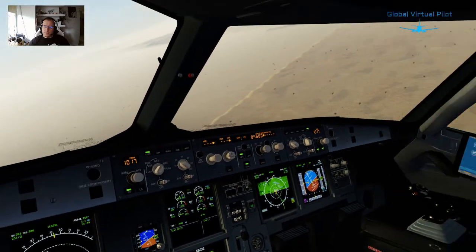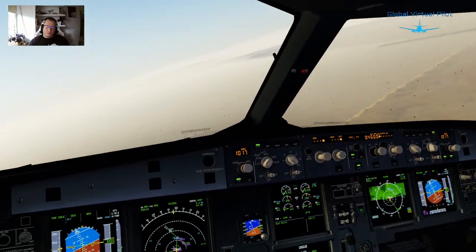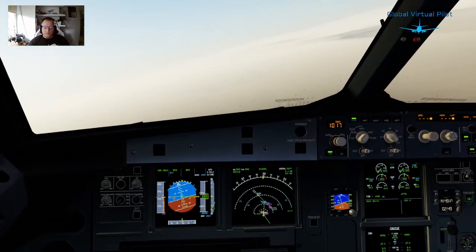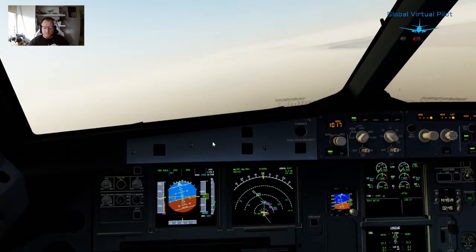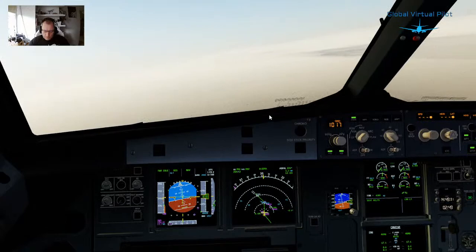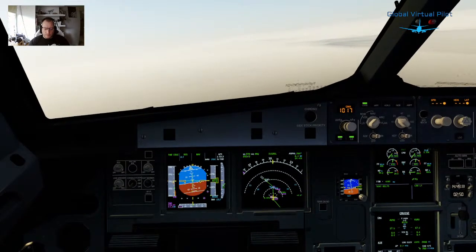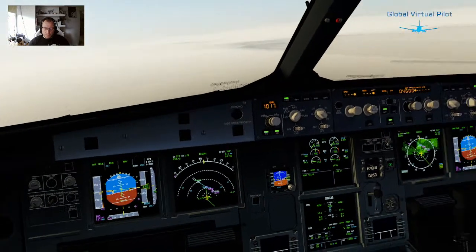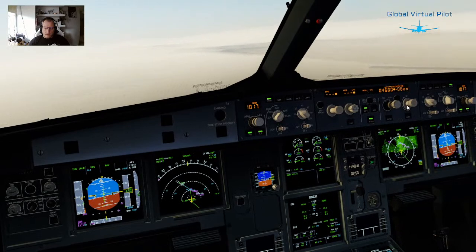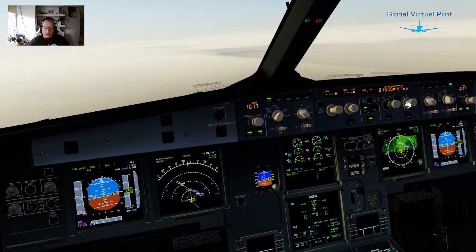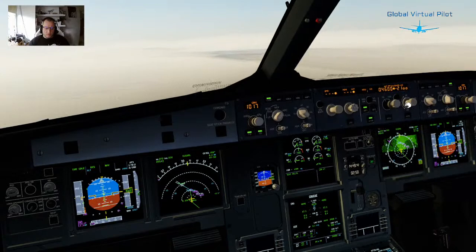So as you see, it's one of the high elevated airports, so it's also a performance issue. Okay, so let's take the manual descending mode.